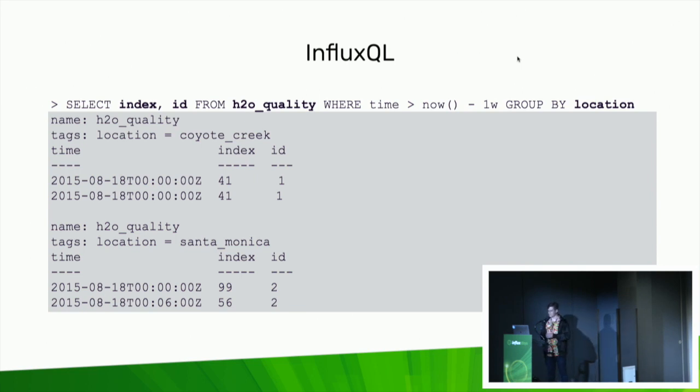Another issue that we had with InfluxQL is when you started to get very large queries where you wanted to do, say, cross-measurement computations, or you had a sequence of things that you wanted to do, you ended up with these very deeply nested subqueries that were very difficult to reason about. And you have to work backwards. You would start with your base query nested inside a subquery, and you had this iterative process that resulted in a query that, when you came back to it a month later, was more or less unreadable. And so that was something that we wanted to keep in mind as we were thinking about new query languages.